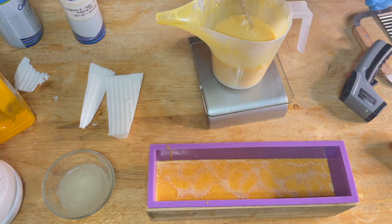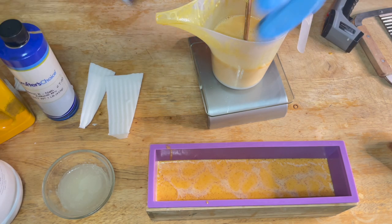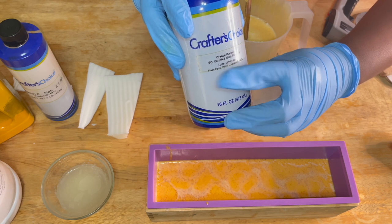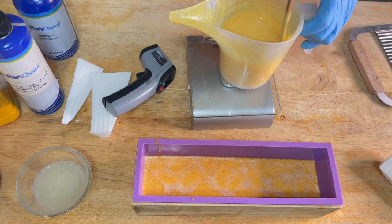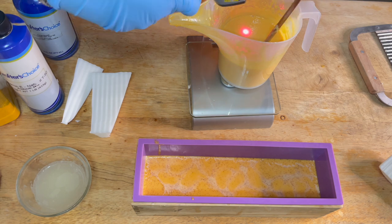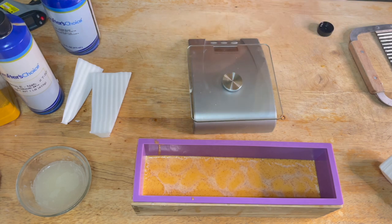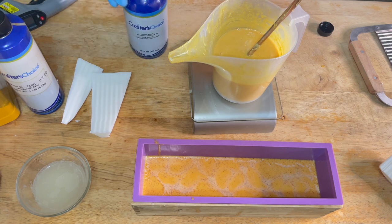Something I want to note: if you look closely at this orange essential oil, it has a flashpoint. The orange essential oil I'm using has a flashpoint of 115 degrees, meaning at that temperature your essential oil will combust into nothing. If my soap is 140 degrees and I add the orange essential oil, it's pretty much going to be non-existent. So you want to be measuring your soap temperature before you add your essential oils. They all have flashpoints — look at the bottle, and if it doesn't say it, look it up.